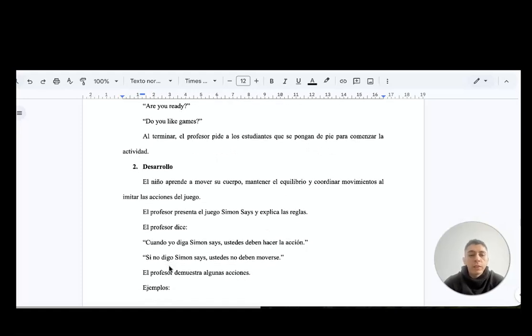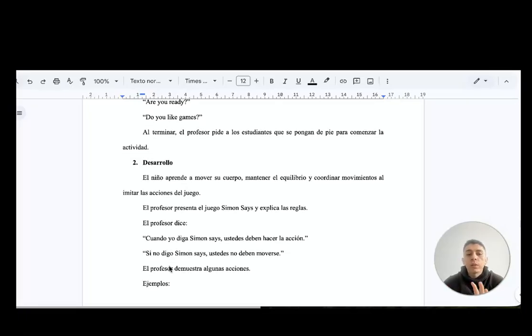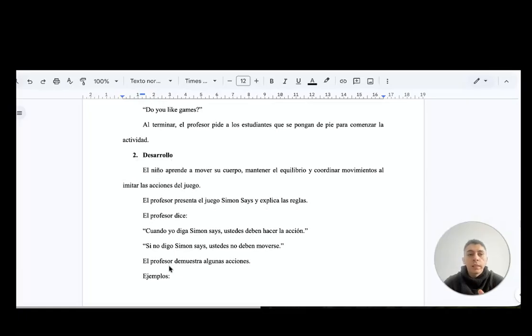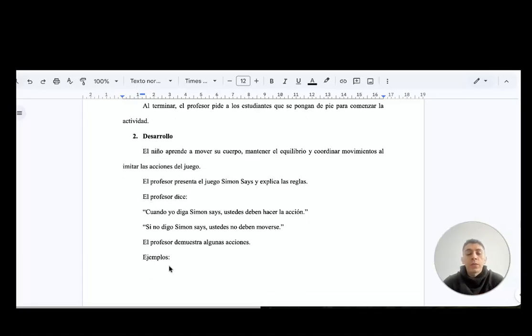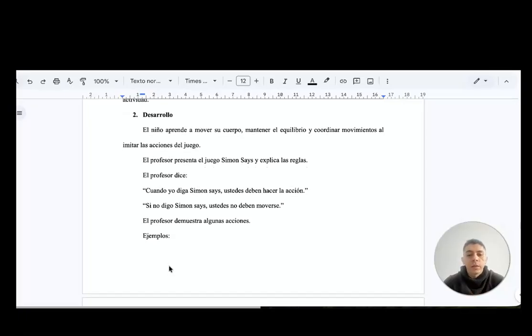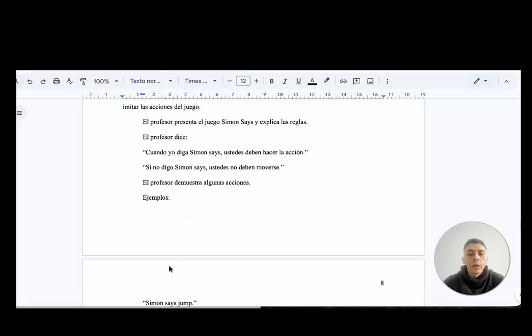In this case, the students are going to listen to the teacher's instructions, because this is a very important part where the teacher is going to start telling the rules of the game, how to play the game, and what the game is about. And it's very important that when the teacher is explaining the rules for this activity, he must demonstrate it, so the class is clear for all of them.